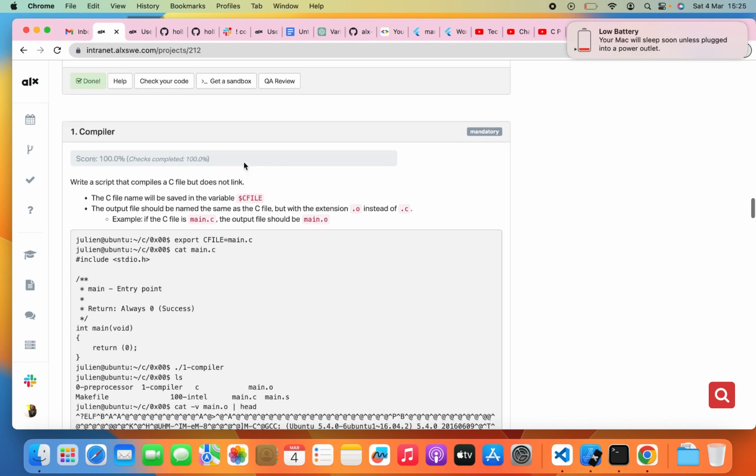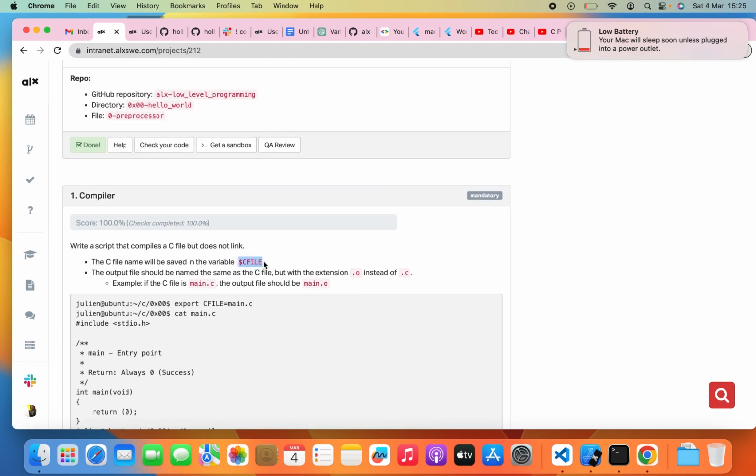We are not linking. So it has -c. We are not linking. Then the name of the file. Just copy it. I like copying it so I don't make mistakes, because if you make a mistake, then your code will not run successfully. Yeah, that's all you have to do here. You're not linking, you're not producing output. This is all you need to do over here, and that's done.